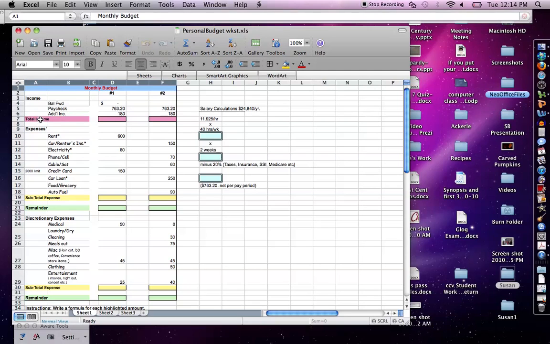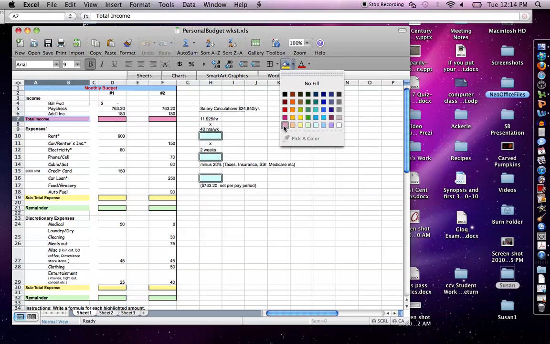Now, to highlight like this pink, let's show you that really quickly. I would normally select these two cells because I want the pink to be in both those cells. And you're actually using this fill bucket, and you're just going to fill it with the pink color. You can see it's already selected here. So I'm not going to do it now because it's already done, but that's how you do that.